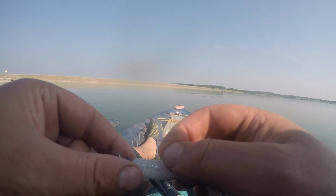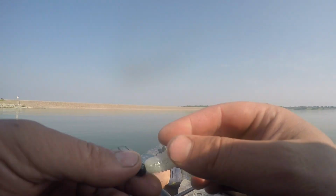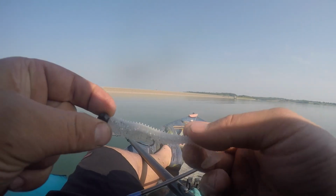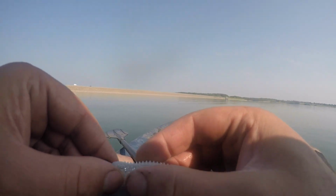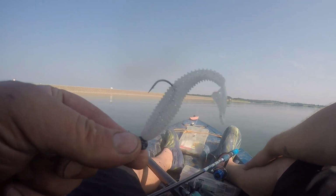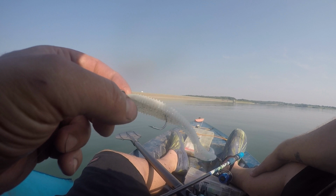And man, when they're biting, when you can get it right in front of one of these white bass, they don't care. You can use pretty much any jig head as long as it's the right size. A lot bigger hook than you'd think they need, but they still choke it down. So you can catch them on smaller stuff than this. Like I've caught plenty of them on crappie jigs and minnows and stuff, but you don't have to do that.